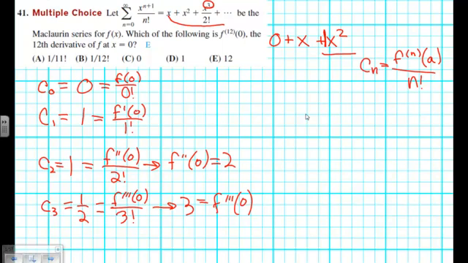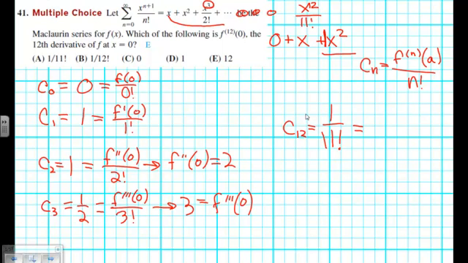We're getting a pattern. Right? 0, 1, 2, 3, 4, 5, 6, 7, 8, 9, 10, 11, 12. So I did all of that work, and I said to myself, if I wrote out what the 12th coefficient is, dot, dot, dot, x to the 12th divided by 11 factorial. Okay, so the coefficient of the 12th order term is 1 over 11 factorial.